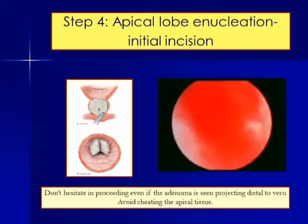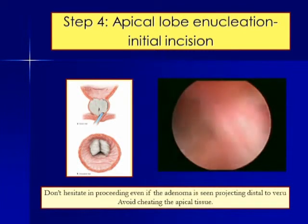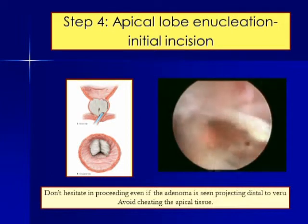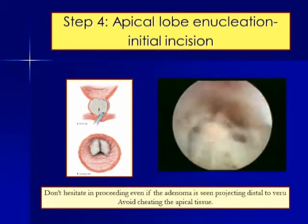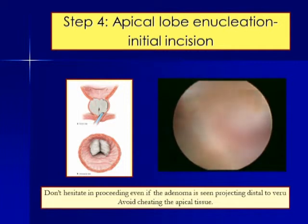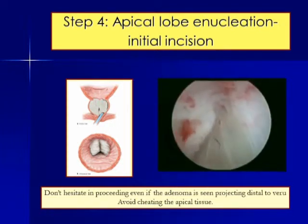The groove which exists between the apical tissue and the veru has to be deepened. There is always some oozing and bleeding in this area because of the submucosal vasculature, which has to be ignored. Once we cut the mucosa, usually we can go into the capsular plane with 1 or 2 cuts, and once we enter that proper plane, then a blunt dissection, as you can see here, will gradually separate the adenoma from the capsule. The vessels which will be encountered can be taken care of by defocusing the laser beam. This is how we are peeling it off with the mechanical dissection.